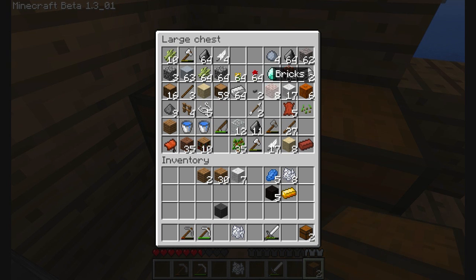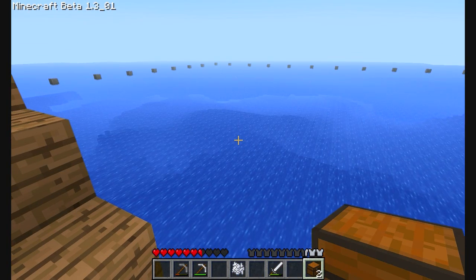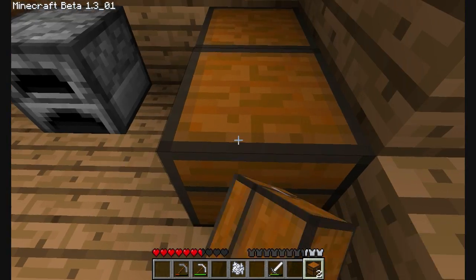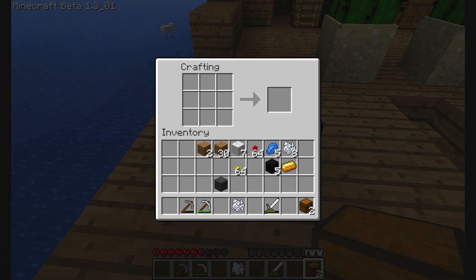How do you make light grey dye? Hold on. Light grey dye is ink sack and two bone meal. How in the hell are we meant to get an ink sack? Oh, this is so confusing. Maybe the squids, you know? Apart from there, no squids. Yeah, there are. Or you can get grey dye and bone meal, but you still need an ink sack, don't you?